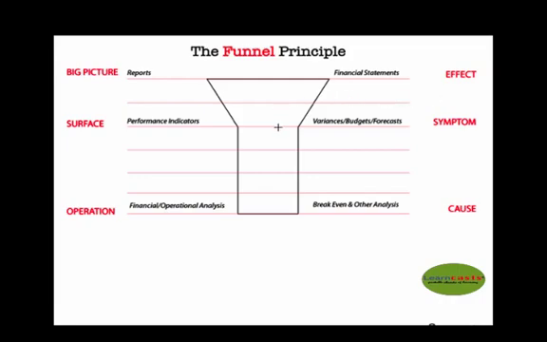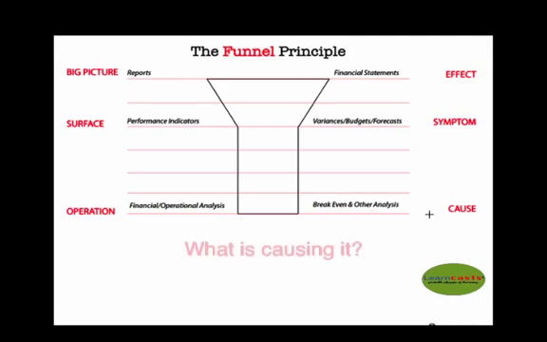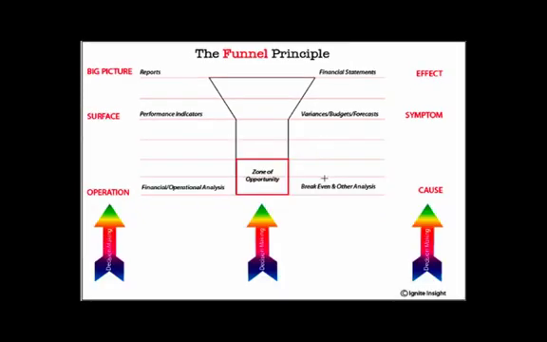As we go down into the neck of the funnel where we talked about surface elements and performance indicators, these are really the symptoms — variances are typical symptoms. However, the bottom of the funnel, where the operation is, or the shop floor, or where all the business activity takes place, is the most key element of this cause-effect relationship because this is where the cause resides. As we look at the big-picture overview, we are seeing the results shown in financial statements, but it is most important to drill down to the cause. This bottom area of the funnel is known as the zone of opportunity — this is where the operation resides and where the cause is born.